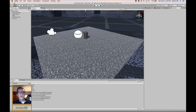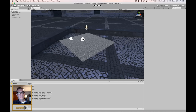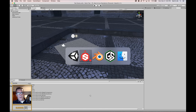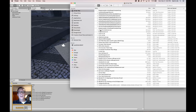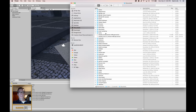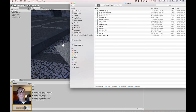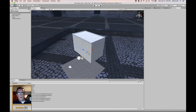So I have this still in here. We can get rid of our trash can here for now. So let's see if we can bring that building in. Why not? Could be fun. So let me find my building here. Let's see. Here we go. Exports, Building A. Here it is. Okay, so let's just drag it in. And there it is. Okay.